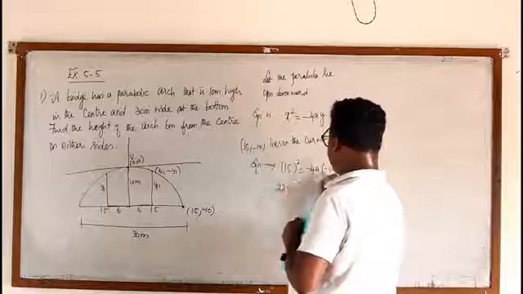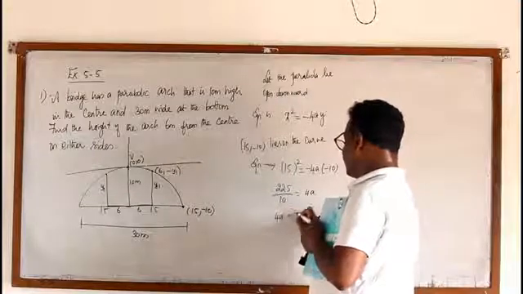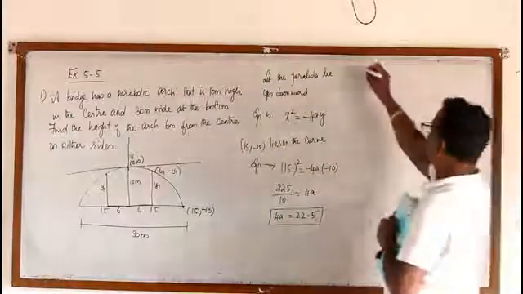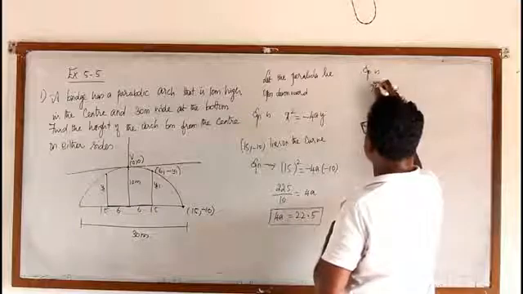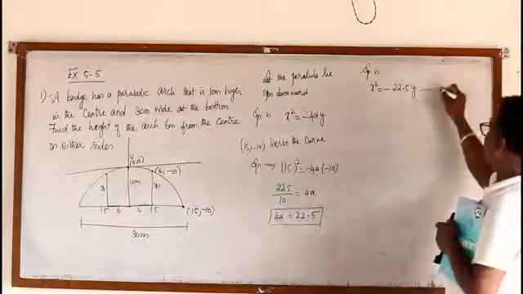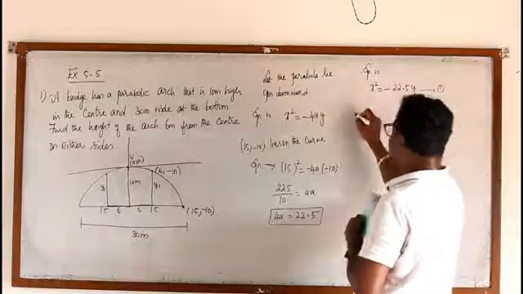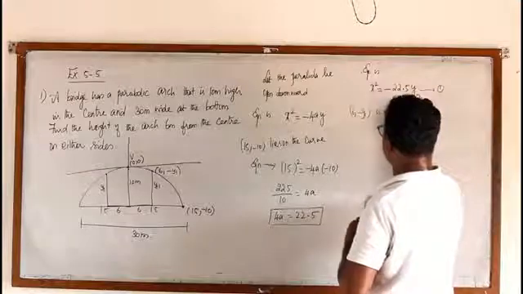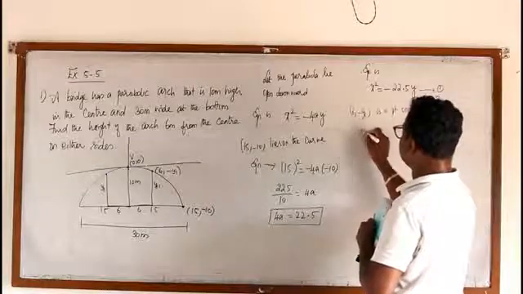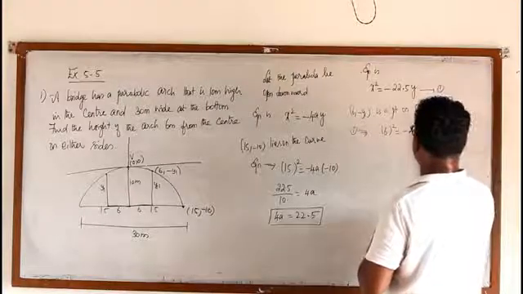15 square is 225. So 225 equals 40a, so I can say 4a is 22.5. Instead of finding a, let me find 4a. Therefore the equation is x square equals minus 22.5y. Instead of 4a I can substitute. Now this is the equation of the parabola for this particular curve. Now let me take this point, 6, minus y1, which is a point on the curve. Then the equation becomes 6 square equals minus 22.5 into minus y1.